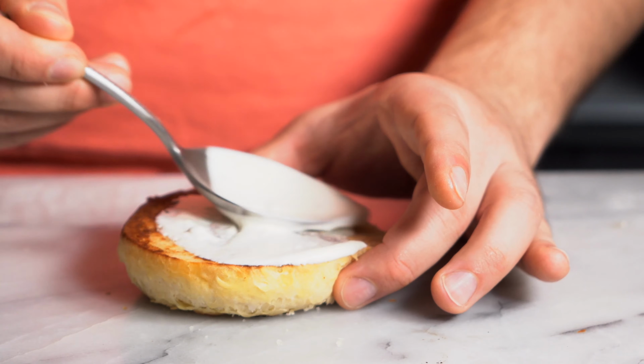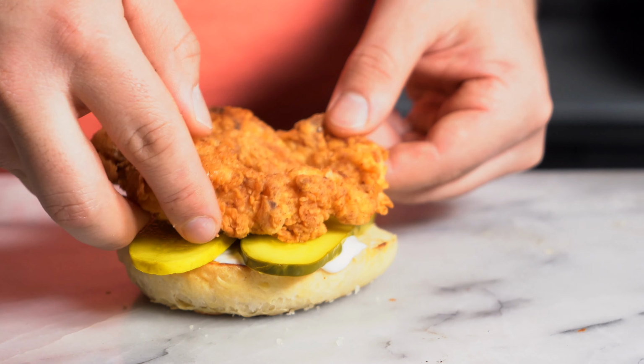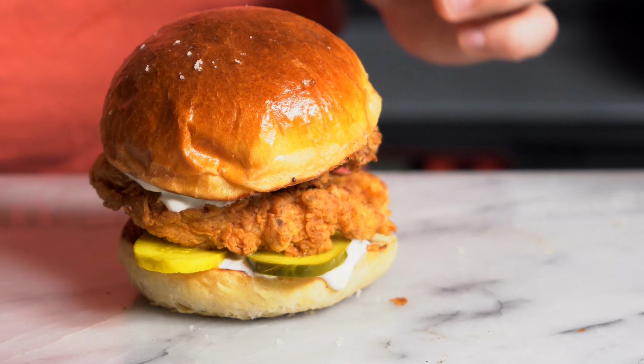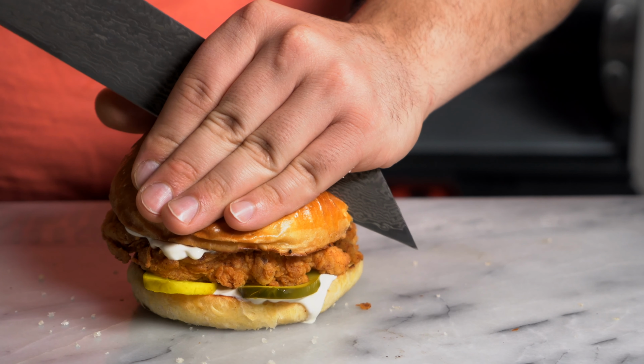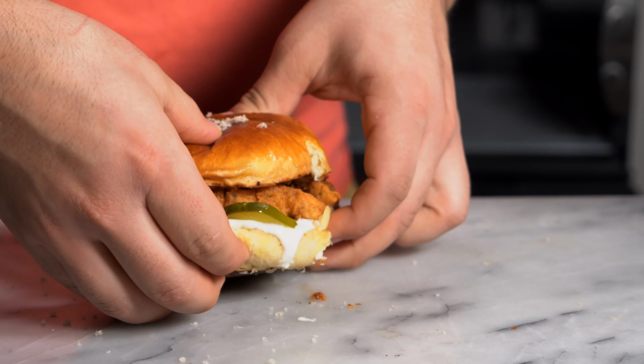So, bun, ranch, pickle planks, chicken thigh, ranch again, and then the bun. That's it. Finish it with some flake salt, good to go. Fried chicken sandwich, congratulations, you did it. You made it at home. You don't need to go wait in a drive-thru or go fight anyone for a chicken sandwich.